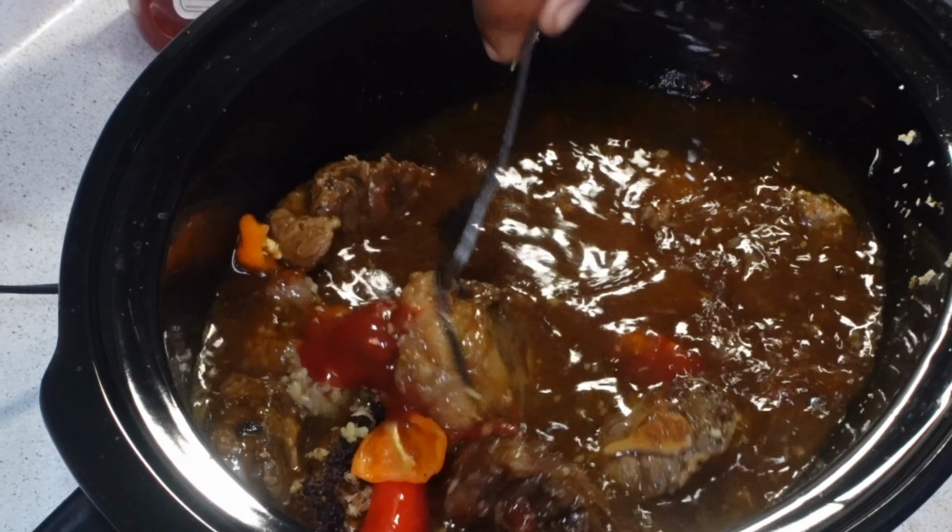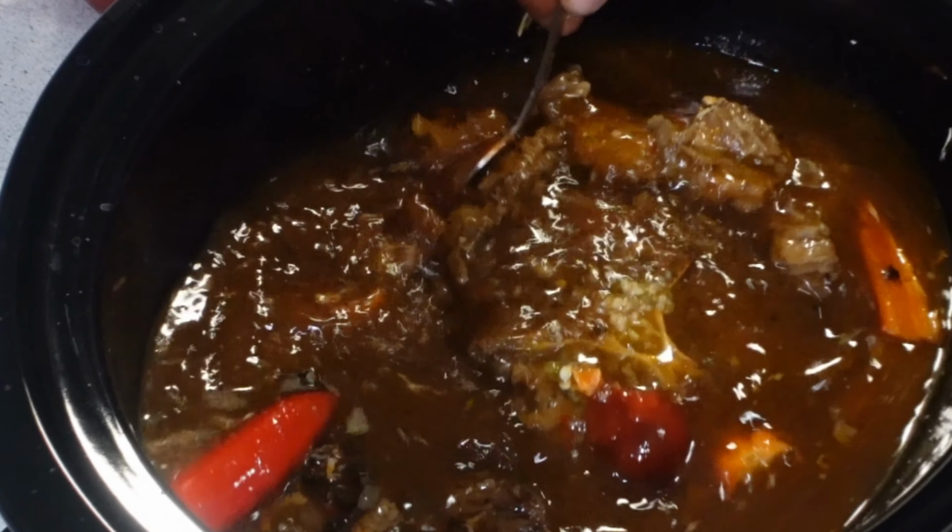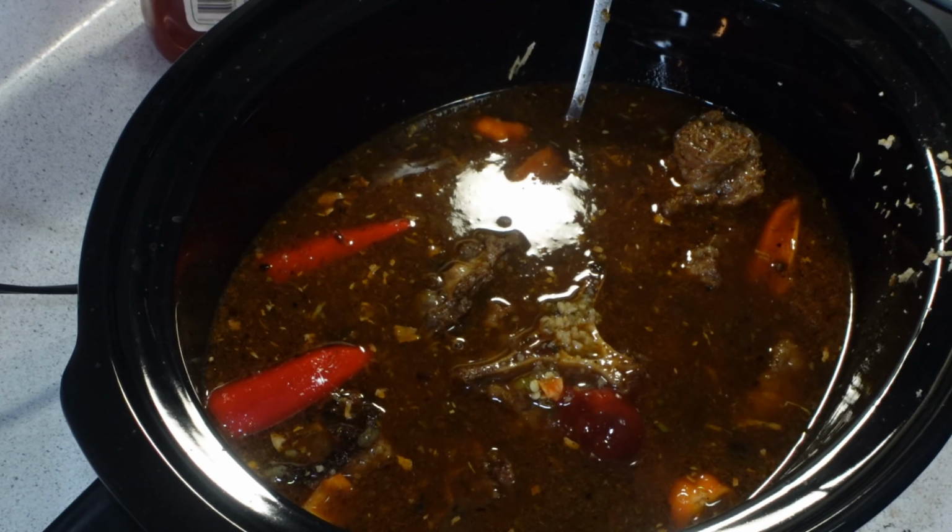Right foot slide. Basically, I'm saying either way, we about to slide. I forgot one thing.